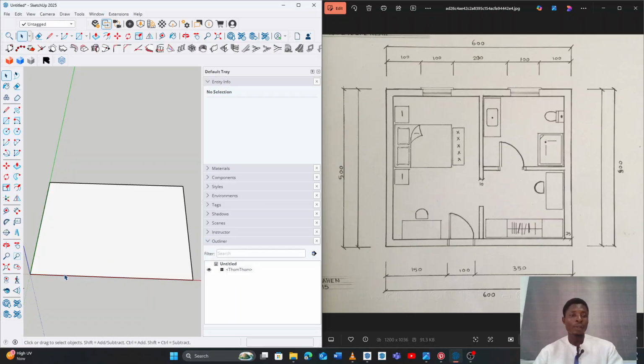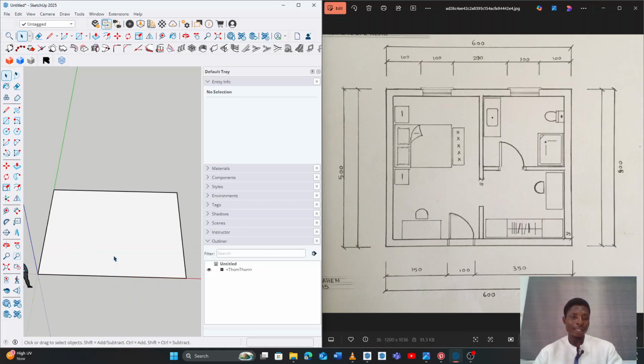Okay, so I have to zoom out so that I can see the work area very well. The rectangle I have drawn, I want to see it completely. Whenever you are drawing in SketchUp, you need to make sure that the area you are drawing is in full view. If it's not, you're supposed to zoom out or zoom in, or orbit or pan to get the view you want. As I go through the video, I will explain what orbit and pan are about.